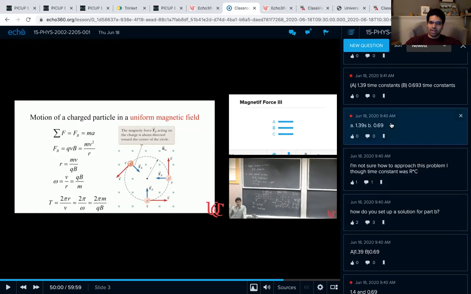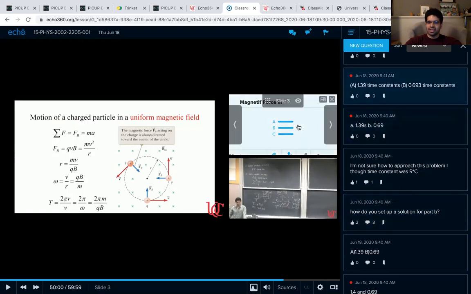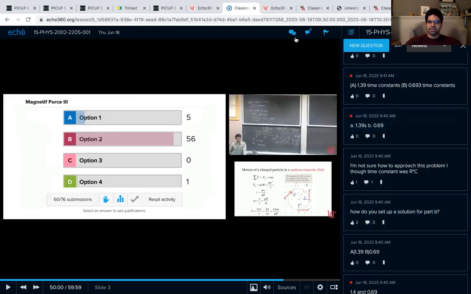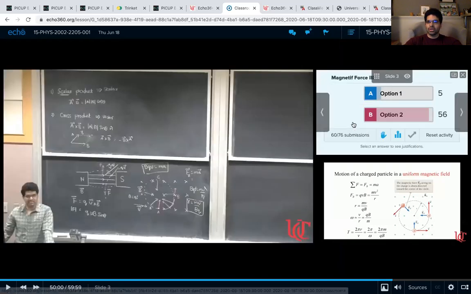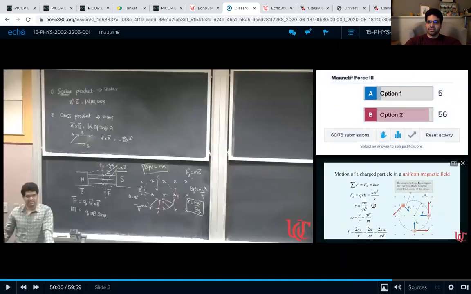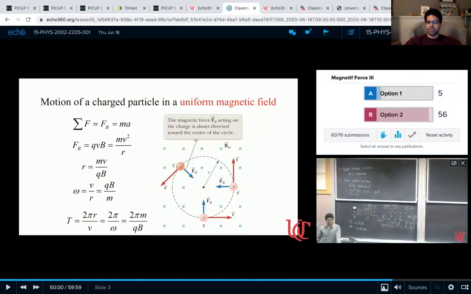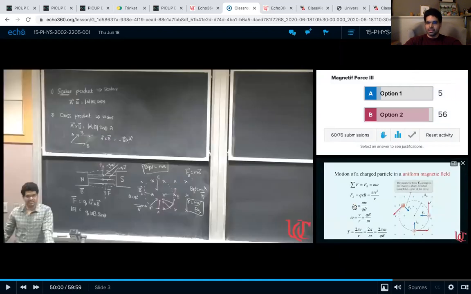So that's why I call this the 2+2 method. Two types of engagement, one using the chat and another using this particular screen. So two active engagements, and two, you cannot do anything with this screen or this screen. You can only view it. So this is basically how Echo 360 looks.